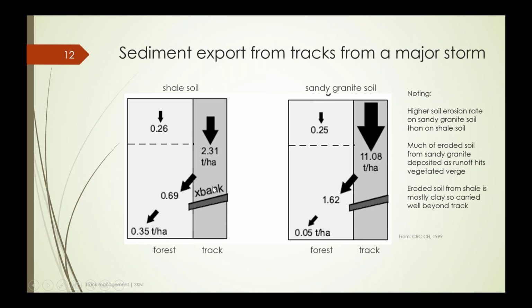So we've got the erosion off the snig track, the runoff diverts across the forest area, the forest floor, it soaks in, but not quite at the same rate as it does on the granite soil. But notice again though that the amount of sediment in the runoff has still been reduced by a factor of 10 once it runs off the track and out onto the forest area.